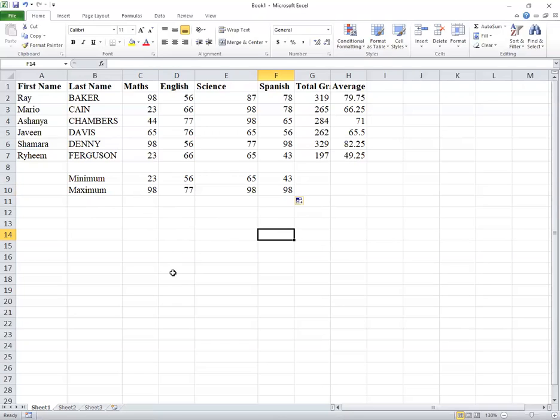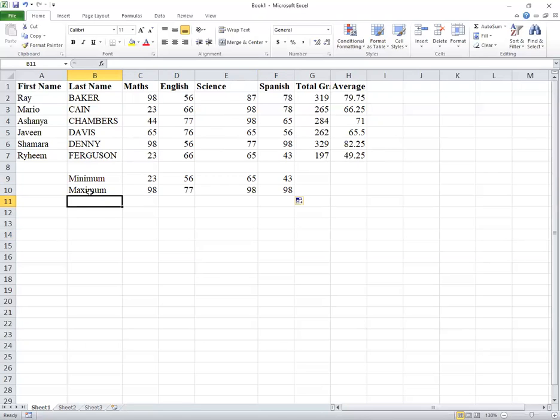Now, what I'm going to do is count the number of students in this class. We can use a function called the count function to count the number of cells. But if the cells do not contain numbers or dates, we cannot just use the count function. We have to use what we consider the COUNTA function, or some people will call it the count A function. All right, so this is how it works.